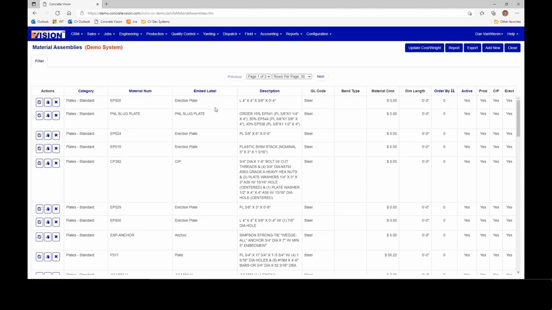The primary example, which some people feel is a little confusing, is your standard bent bar or standard straight bar. We consider those assemblies in Concrete Vision because you're taking that raw rebar material and making it a standard shape, whether it's a straight bar or a bent bar.